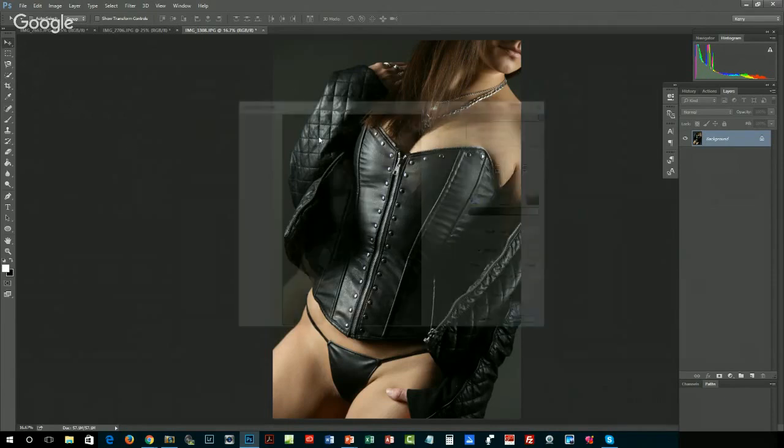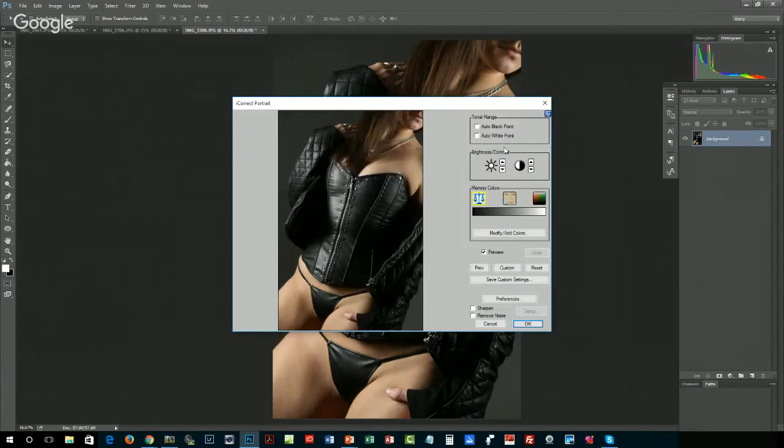Again, same procedure. And in this case, most of these actions are plugins, launched just by hotkeys. So when I'm working in full swing, this actually goes very fast. Now this image, because it already has a lot of blacks in it, as you can see, when I hit the auto black point, practically no change whatsoever. But when I hit the white point, I don't like the yellow tones it introduces, so I'd leave that off.